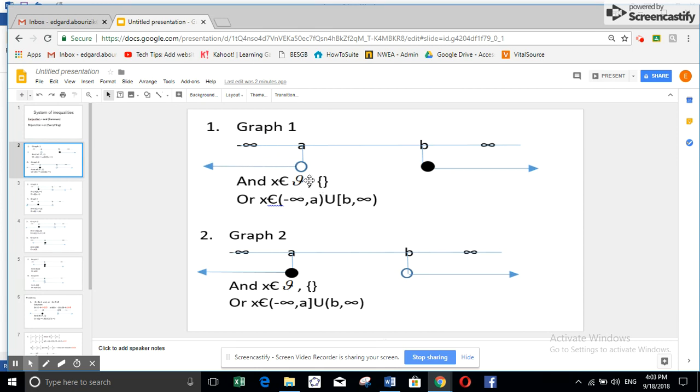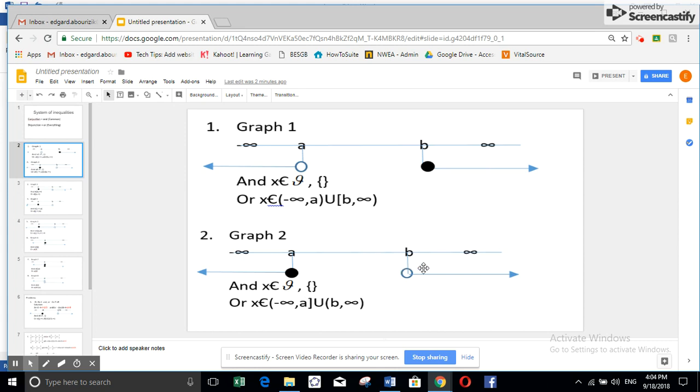This is the abbreviation of the empty set. If you want "or", it is everything. Suppose you're moving from minus infinity till plus infinity. You take all values from minus infinity till a without taking the boundary a. Then you jump to b, you take b as a boundary till infinity.